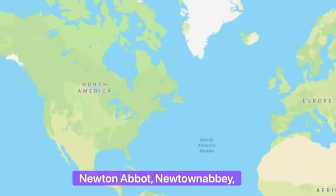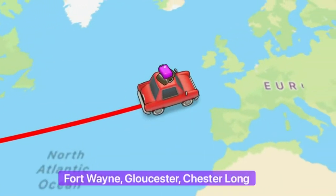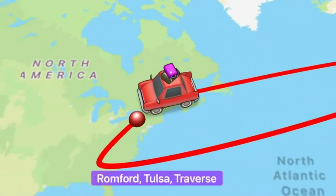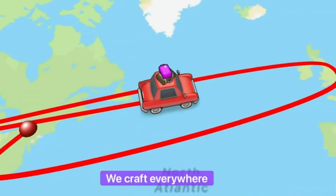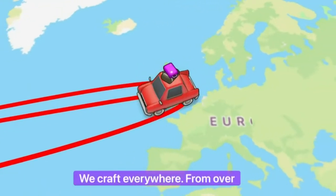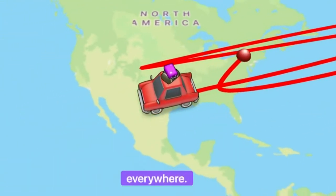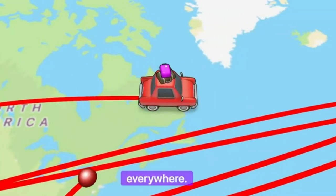Crafting Newton Abbott, Richmond, Dudley, Georgetown, East Kilbride, Eugene, Fort Wayne, Gloucester, Chester, Long Beach, St. Raphael, St. Dominic, St. Cloud, St. Augustine Beach, Sand Springs, Romford, Tulsa, Traverse City, Wesley Chapel, Ballarat, Medina. We craft everywhere, man. From over here to there, man. We craft everywhere.